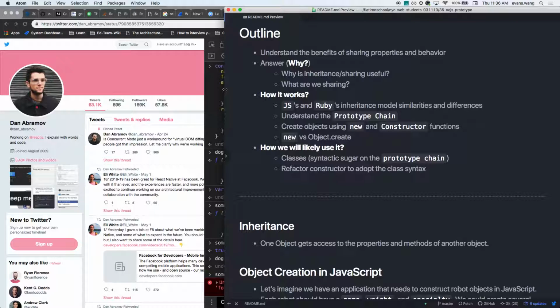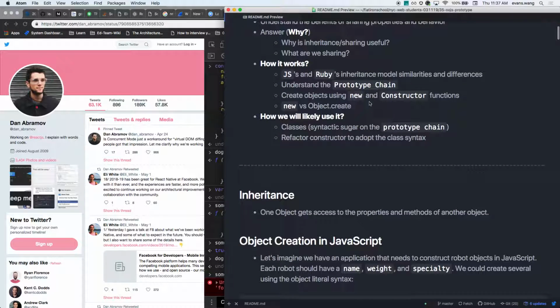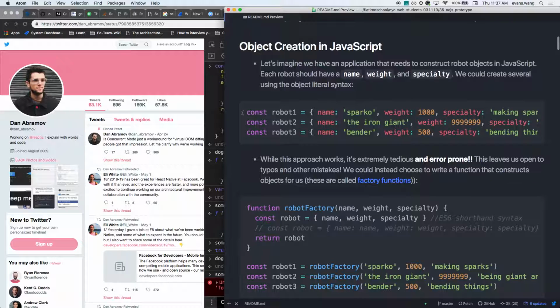Like if I'm a human that inherits from, I don't know, God, I'm bad at science, animal? Animal doesn't inherit from primate, does it? Carbon-based life form, right? There are certain attributes and methods that I'm accessing from up that inheritance chain. So Ruby and JavaScript are a little bit different. I have to move very quickly.